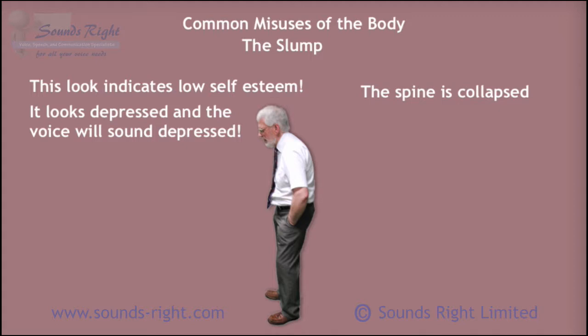If you look at slide 1, we call this the slump because it's a very depressed position. For example, if the spine collapses, the body is caved in, and so the lungs cannot fill properly with air. Now, the slumped look indicates a lack of energy and a lack of self-esteem. And if you need to explain to a class, inform, inspire, keep control, all this is going to be so difficult from a slumped, depressed physical stance.